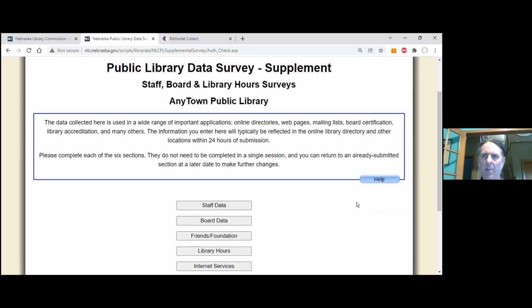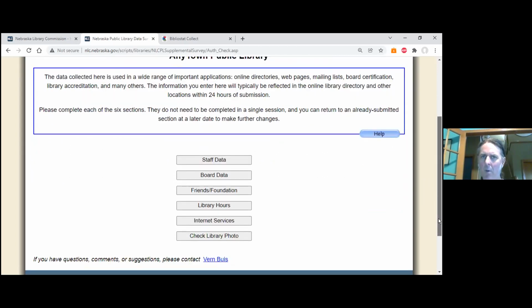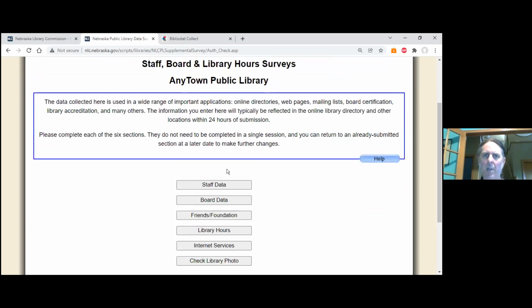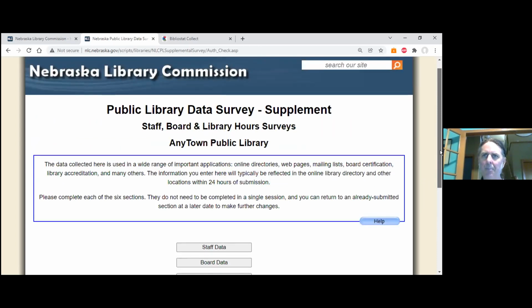But these are updates that you can do on your own. I know Omaha does it once a month because their staff changes frequently. So once a month they go in and update their staff records. If things don't change, we just like to have you do this at least once a year to make sure everything's updated.